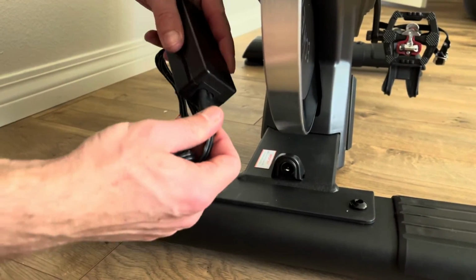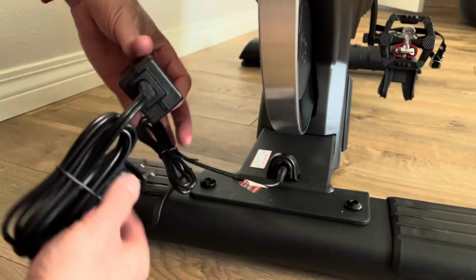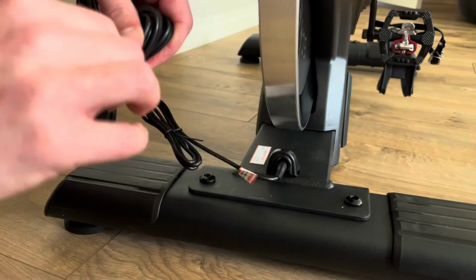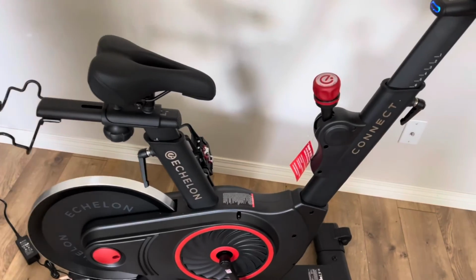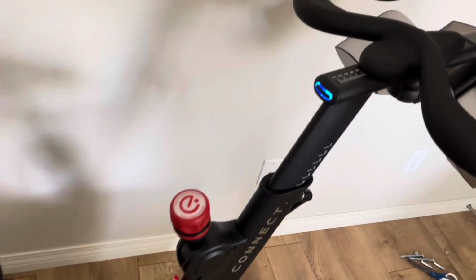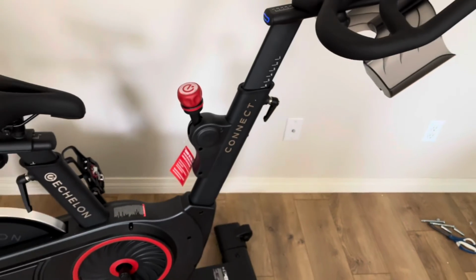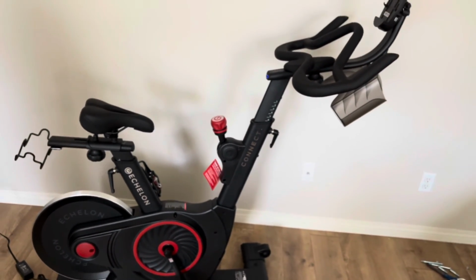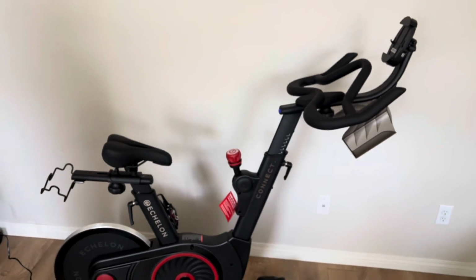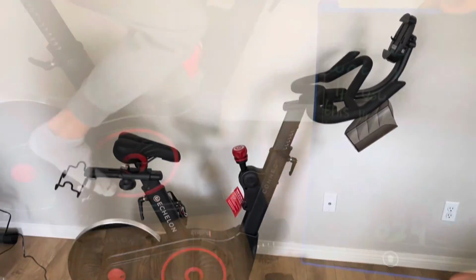Last step then is to connect the power. It connects to the rear of the bike, and just plug into your regular wall outlet. When you do, you'll hear a little bit of a humming noise, and you'll see that blue light start blinking. That's how you'll know that you are plugged in, and you are ready to go. You're ready to use this bike. There's that red tag there that I haven't removed yet, but yep, I can remove that, and everything is set.